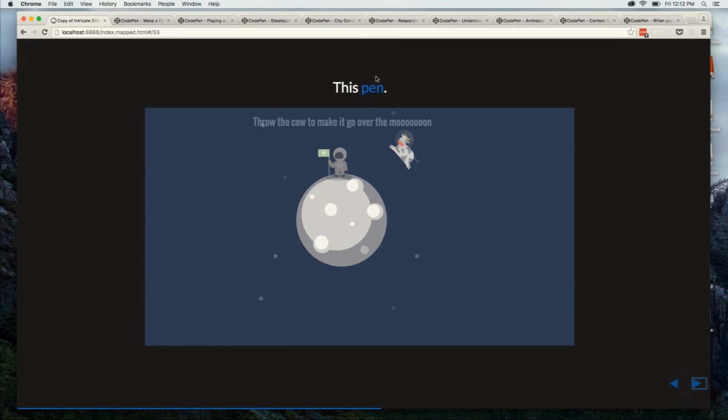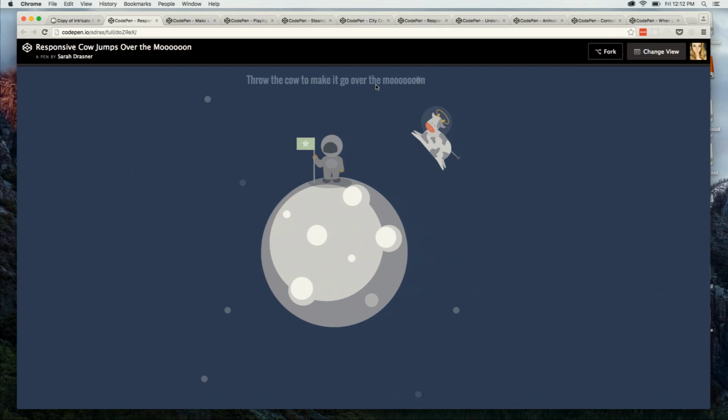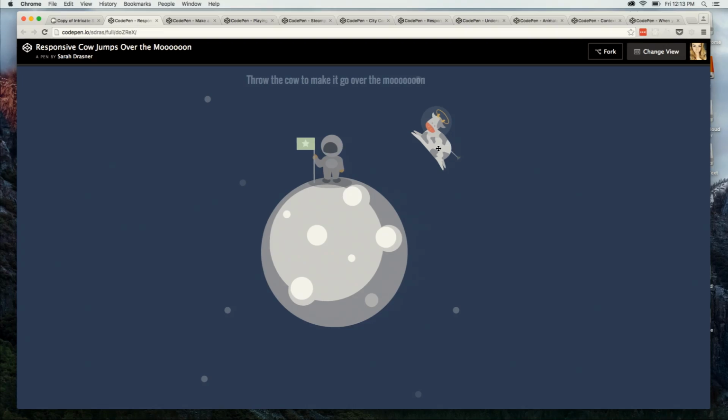I made this responsive, we're going to start talking about responsive now. I made this responsive cow that goes over the moon. If you guys are ever on CodePen, there used to be these CodePen weekends where they'd give you a theme. It wasn't even the CodePen team doing this. It was just a bunch of nerds like me. And we'd give ourselves a theme, and one of the themes was Holy Space Cows Weekend. And so we all made these dumb, silly pens. And so I decided to make this cow that goes over the moon and scares this astronaut.